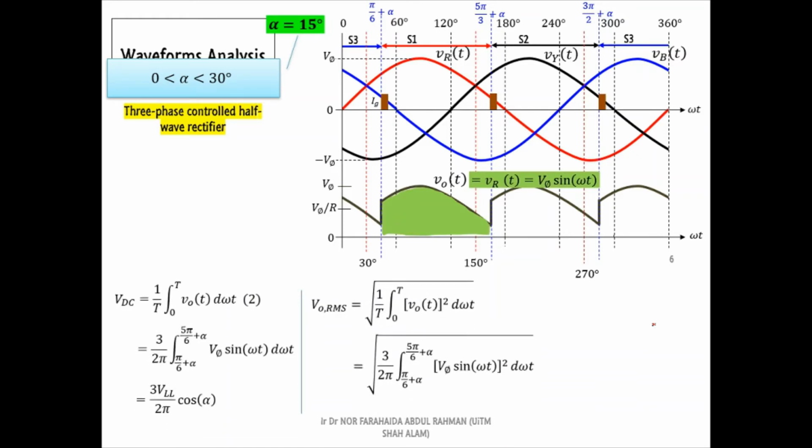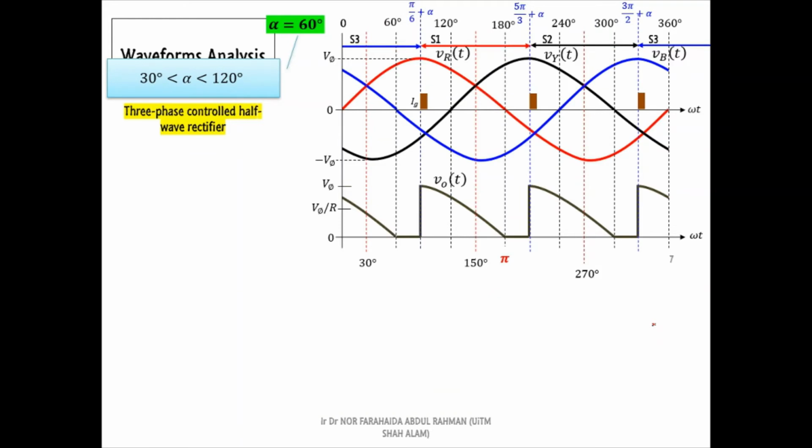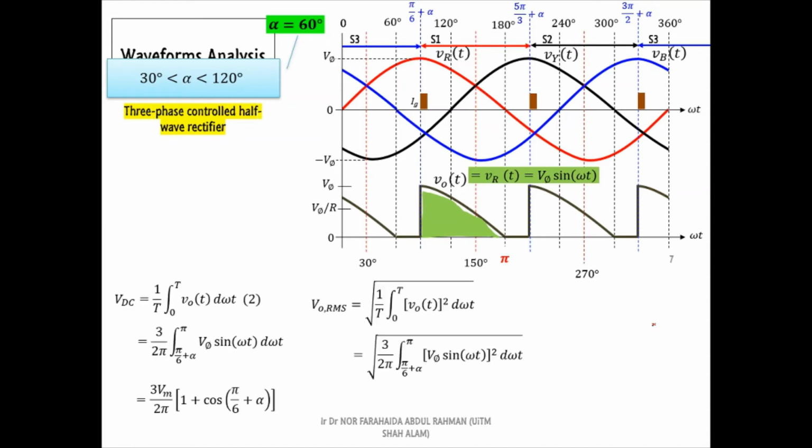Meanwhile, since the discontinuous output voltage waveform stops at pi, the equation of both voltages change as follows. Please take note of the new range of the integral functions in both equations.